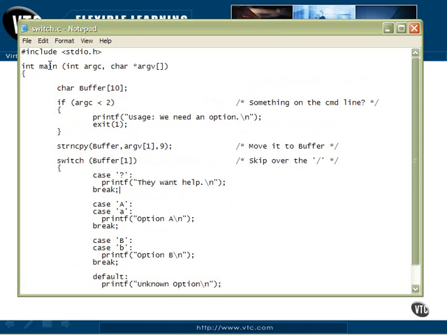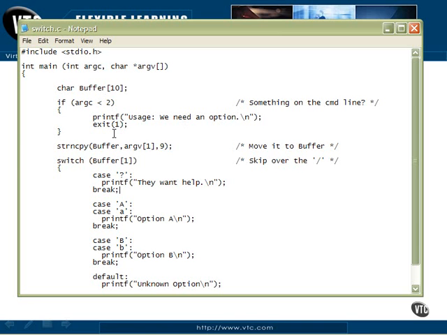I don't know that you're going to gain all that much, but you should really type them in and suffer through it yourself. So here we have our standard IO include. Here's our good old main. It returns an int, and takes an argument count and our argument vector, which we remember is an array of pointers to the argument strings that come in from the command line. Little automatic character buffer, 10 bytes long. If the argument count is less than 2, they didn't put anything on the command line, and we tell them we need an option so we don't blow up, and we leave with a bad exit code, exit 1.